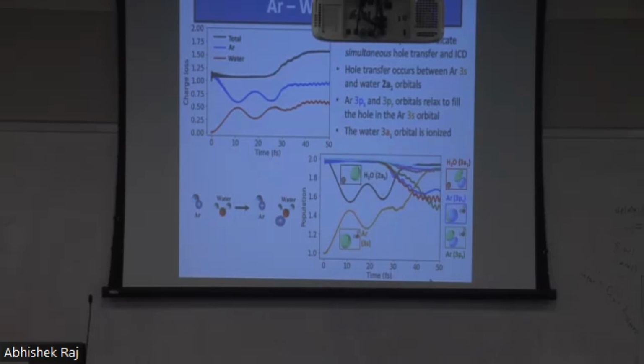And so this is actually, again, pretty exciting that we're able to capture this, because if you're thinking about moving to more complicated systems, so let's say if you're moving to having 3 water molecules, water on a surface, some of these hole transfer events will start to become very important to understand and are competing with all of these ultrafast electron dynamics and ICD. So understanding all of these competing effects and having methodologies that allow us to tackle these problems really is exciting.